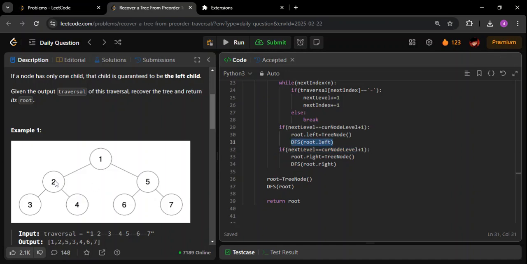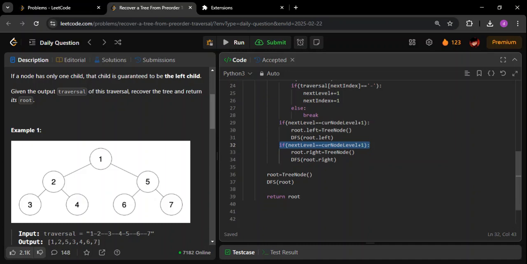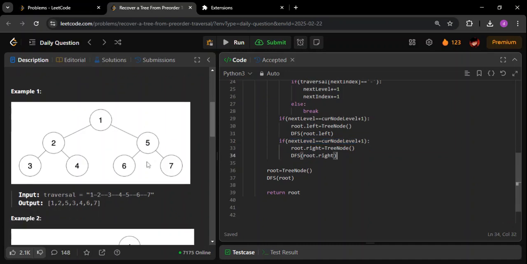For example, when you are at 2, you will process 3 and 4, and then you will come back to 1, and from 1 you will be creating a node for 5. So there is huge processing happening between this code and this code. For example, when this 2 is being processed and we are at this code, the next index variable is here. But when I'm executing this other code, we are now here. So this whole thing between 2 and this 4 is processed by the time we come from this to this. That's what I'm trying to tell you. You will have to understand how the recursion is functioning and how we are creating the nodes.